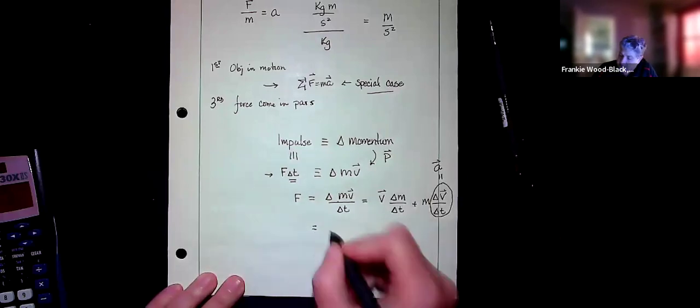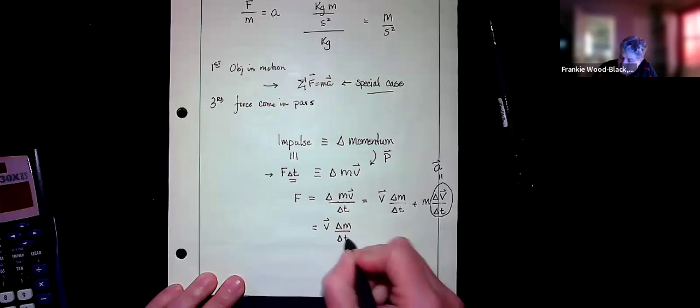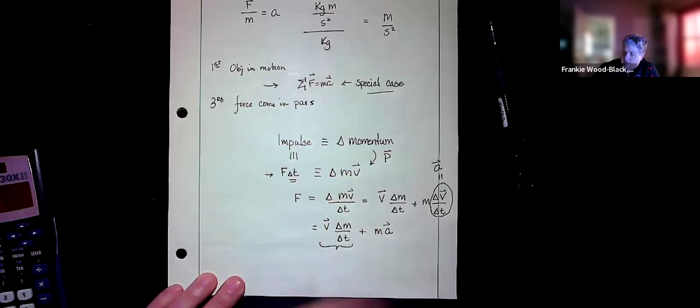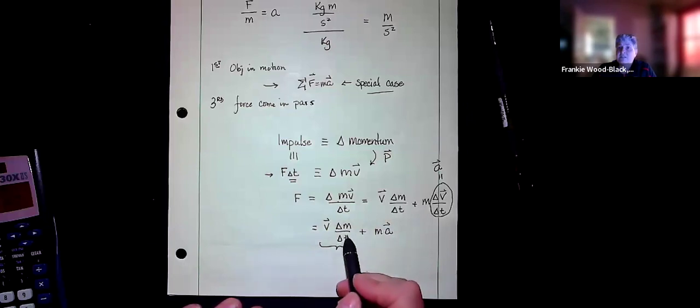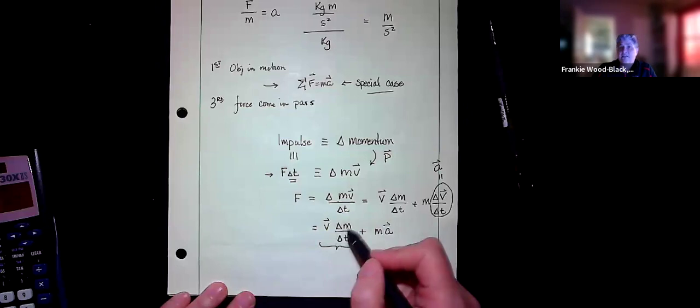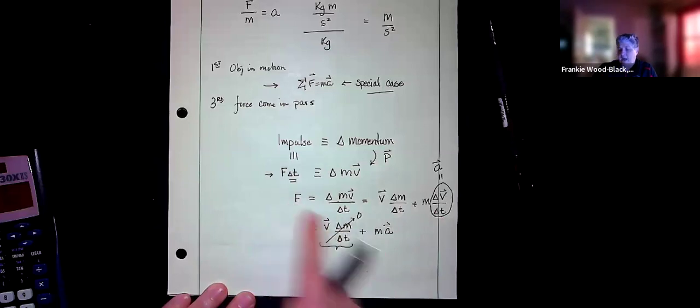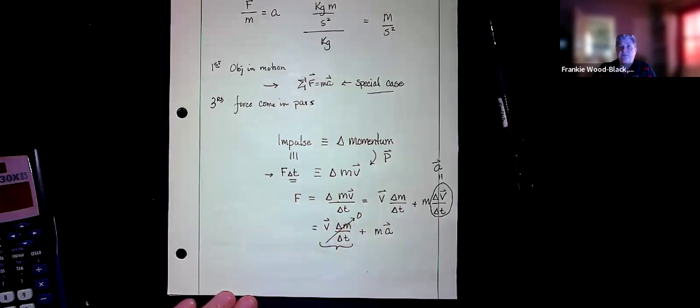So what Newton actually said is, I have something that looks like this, where I have a changing mass over changing time plus mass times acceleration. Well, this term is a little odd. And for most of the time, like if I'm dealing with an object like a ball, it's not changing its mass. So with no change in mass, this thing goes to 0 and I don't have to worry about it. And look what I have: Newton's second law, like we're playing with it in this particular chapter.